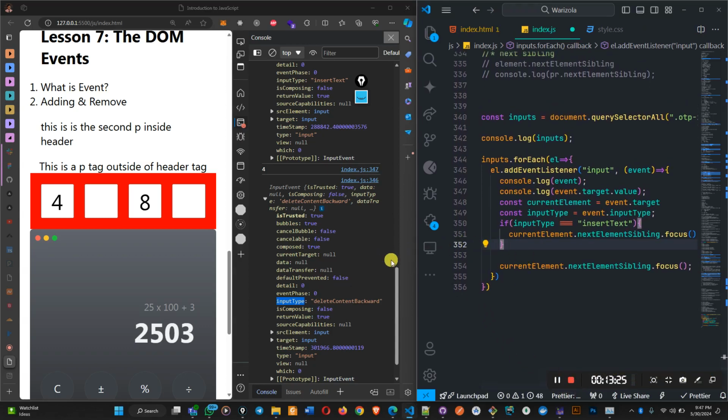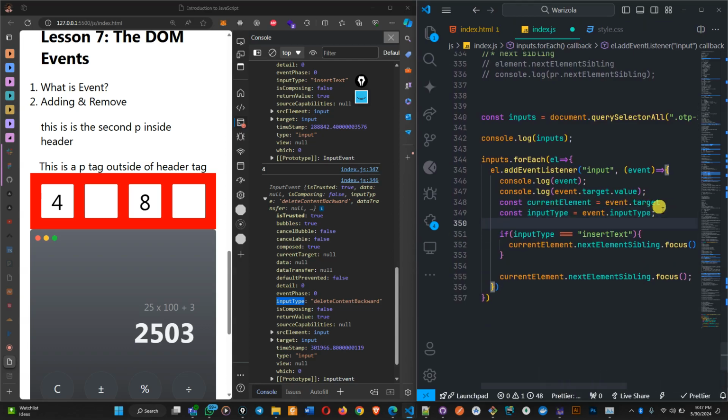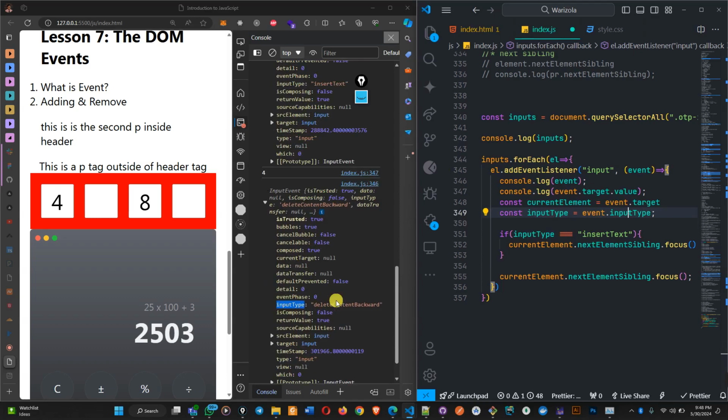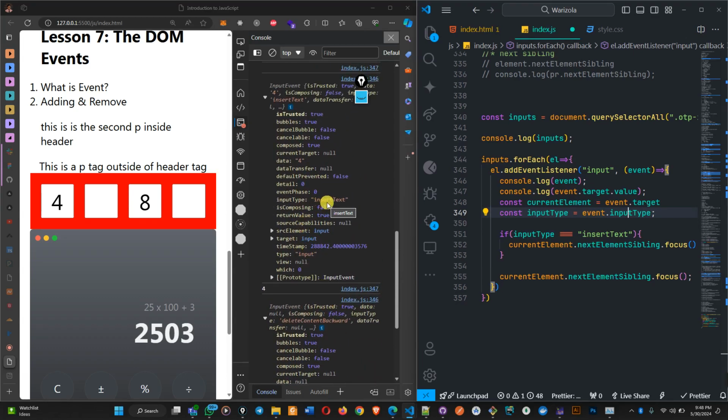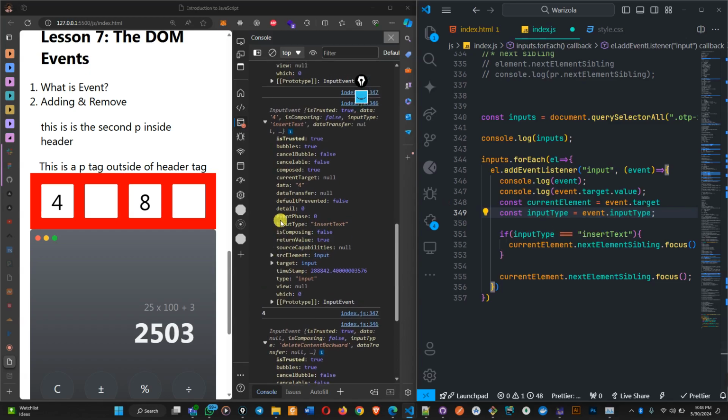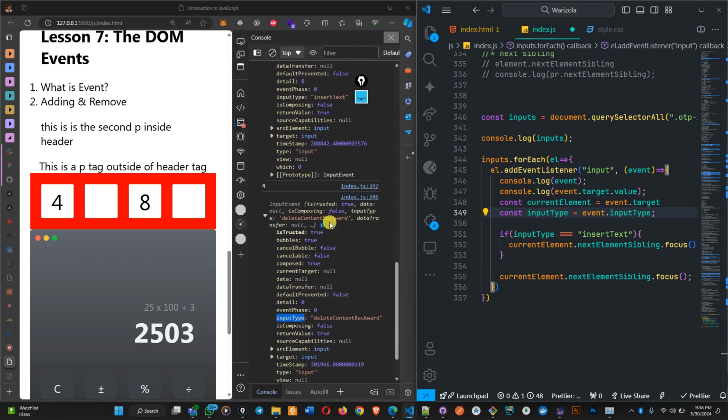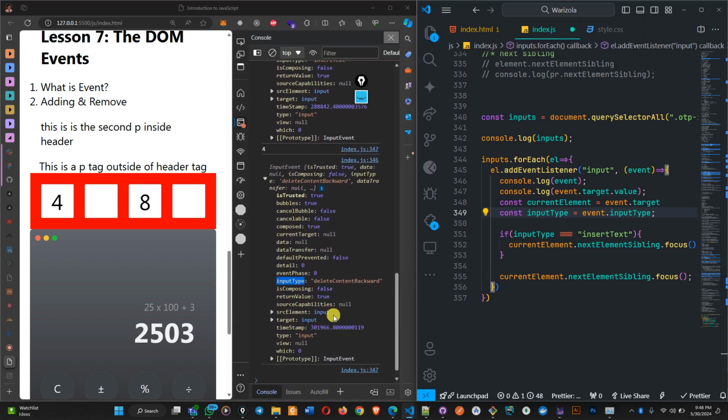I said we have this input type on line 349. I've already gotten the input type. So I'm creating the input type, which is coming from this event.inputType, in order for me to determine whether the user is deleting content from the box or inserting text inside the box. If the input type is insert text, because I showed you here that the input type is going to be insert text if you type something inside the box, and if you clear something from the box, that means you press your backspace or you delete the content inside the box, it's going to have this input type of deleteContentBackward. And that's what I'm checking here. So I'm checking if the input type is insert text.